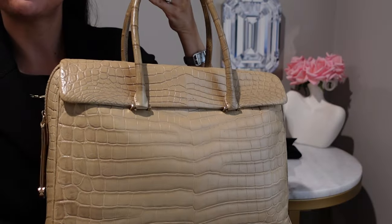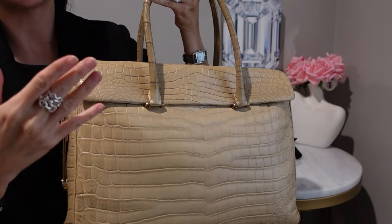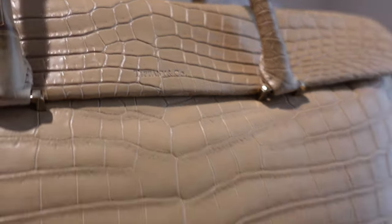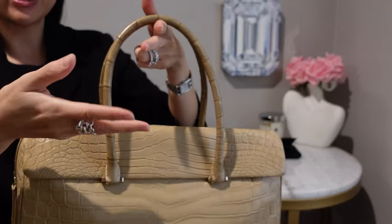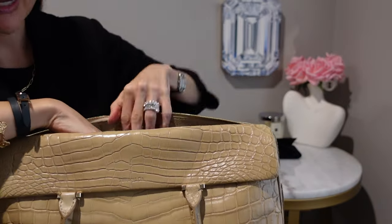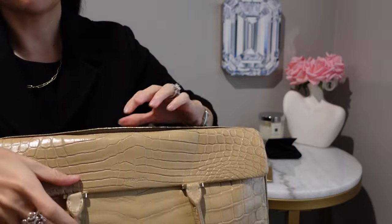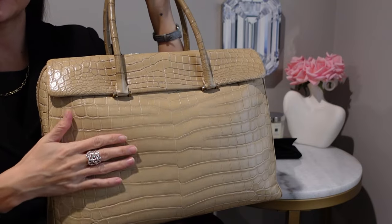My next bag I featured in my big bag energy video — it's my Tiffany and Company Peyton bag, again in chalk crocodile. Now we're getting into actual croc so I'll bring you in for a close-up. You can see the Tiffany and Company stamp right in the middle. This is the epitome of quiet luxury. I've actually never babied it but the handles are great, it has a beautiful top zipper, all the stuffing still in it, fully leather lined, and a great front pocket for a metro card, wallet, or phone. This bag definitely needs more use and I just treasure it.